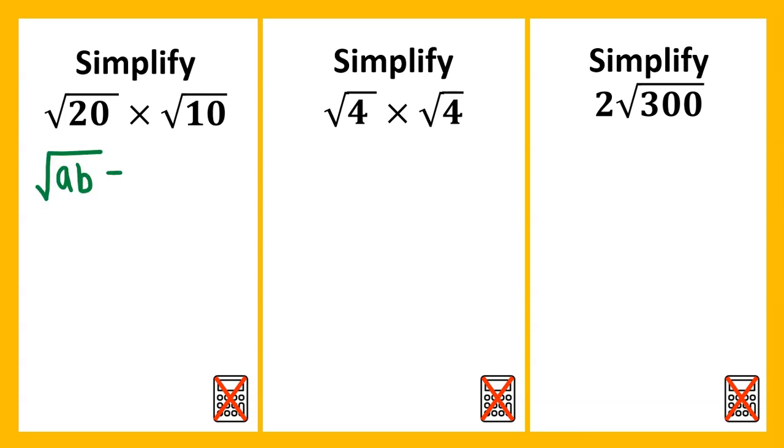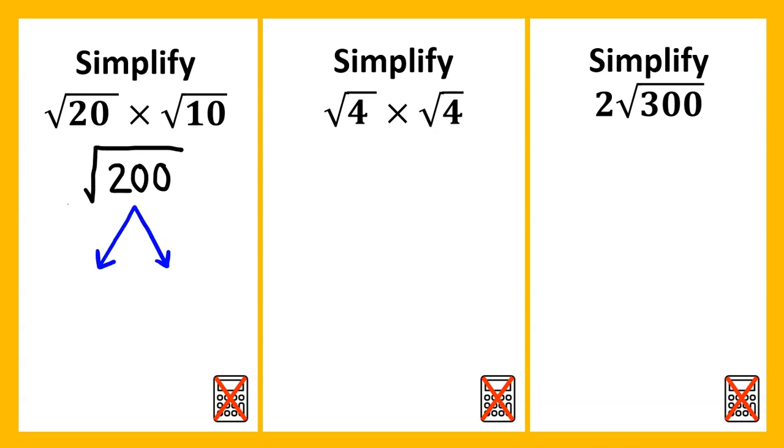So in the same way that we used the rule root AB is the same as root A multiplied by root B, this can be used to split a surd up into its factors with square roots, but it can also be used to combine them also. So root 20 multiplied by root 10 can be combined to give us a single square root of 200. Then we can apply the same rules as the questions before. The largest square number that goes into 200 is 100, and we would need to multiply root 100 by root 2 to give us root 200.